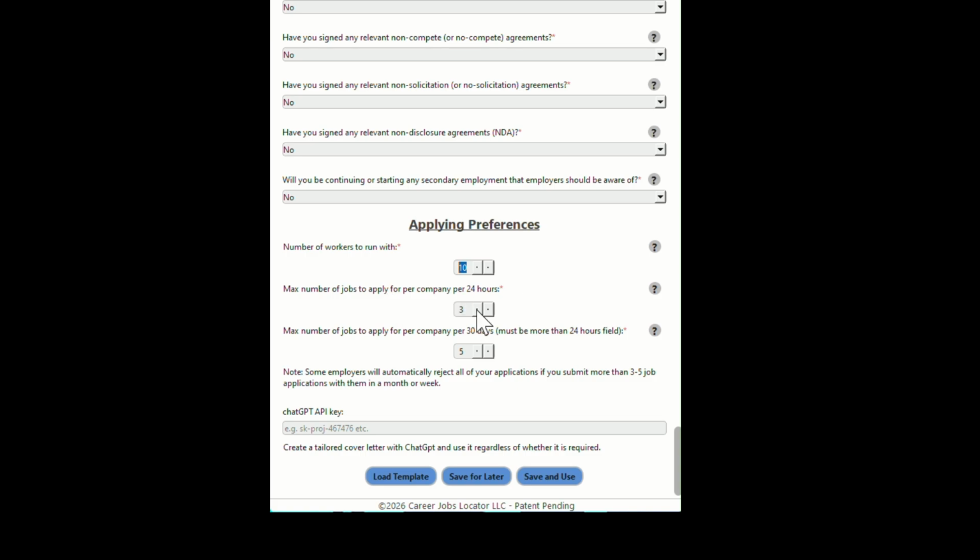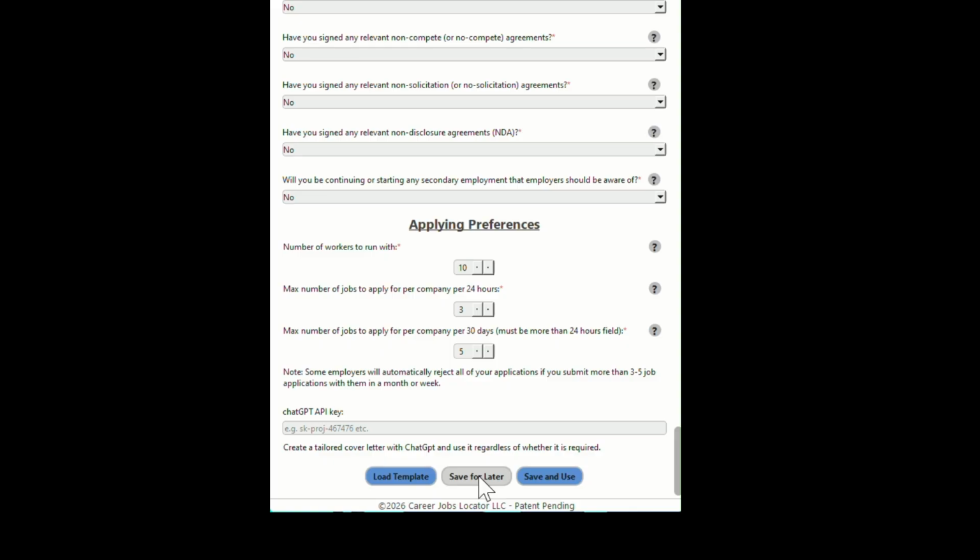Max amount is 5. You could get labeled as a serial applicant by the company recruiter and dismissed for applying to everything. Max number of jobs per 30 days with a single company is a maximum of 20, but be aware the recruiter at that company could dismiss you as a serial applicant applying to everything. Our recommendation is 5, but if it is a huge holding company with multiple companies within, more could be okay. For instance, Johnson & Johnson has many companies within and they use AI to sort qualifications and applicants and could dismiss you based on the amount of applications. So be aware when over applying. The use of ChatGPT is covered in another tutorial training module.